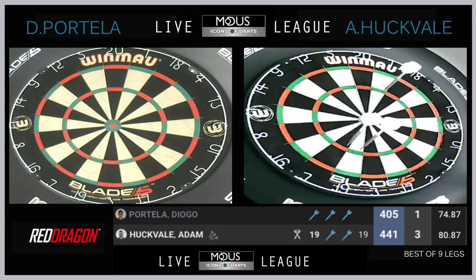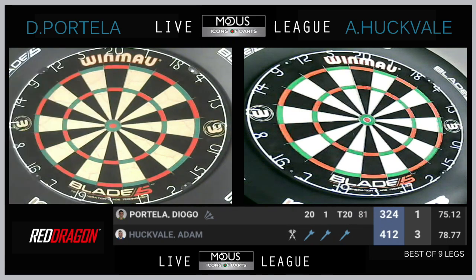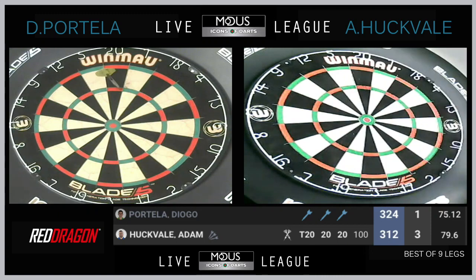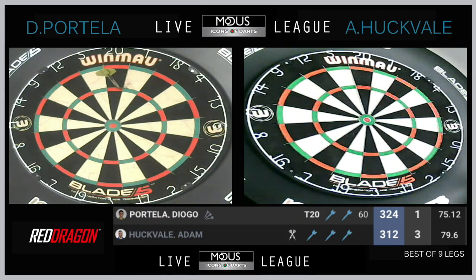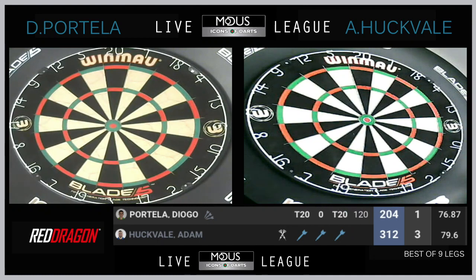Just garbage. 29. Poor open visit from Huckvale. 60 and 20. 81. To take control of the match. Had a real poor start. Not out the 400s yet with 6 darts thrown. 100. That's better. Huckvale, who hasn't his bad tackler, could potentially find himself on 2 wins out of 2. Top of today's league phase, joint with Hans.